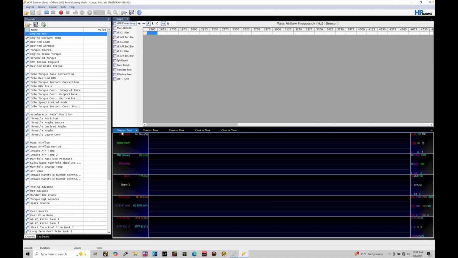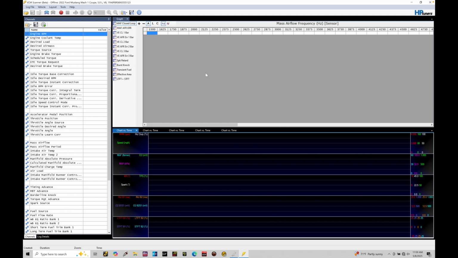As we poke through here, we're going to find that they're all set up a little bit differently. So we can learn how to create a custom chart versus time layout, I'm going to get rid of the other pages that exist. When I'm speaking of a layout, I'm speaking of both the table layout up top and the chart versus time. This is not for a Gen 3 Coyote. It looks like it's from the Gen 3 HP Tuners GM training course. So this is what populated when I opened my software to begin this training module.